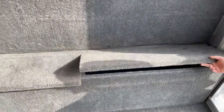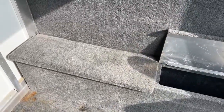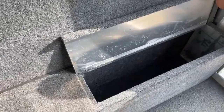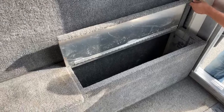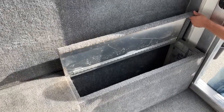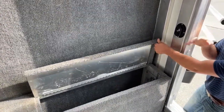The reason I like it is, again, it gives you a nice step up to that bed if you are sleeping, but again, it gives you a place for storage. You can keep buckets in here, hay bags, grain bags, lawn chairs, whatever you need, out of the way. That way you're not tripping over stuff trying to get things out of your trailer. I know it gets frustrating when you're traveling and you get everything packed to get where you're going, and you need one little thing and you can't find it, or you're tripping over everything to get it. This is just gonna help you keep your trailer organized.